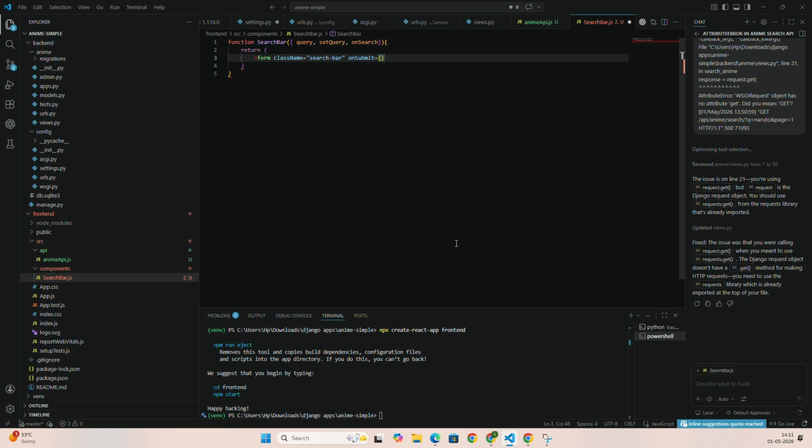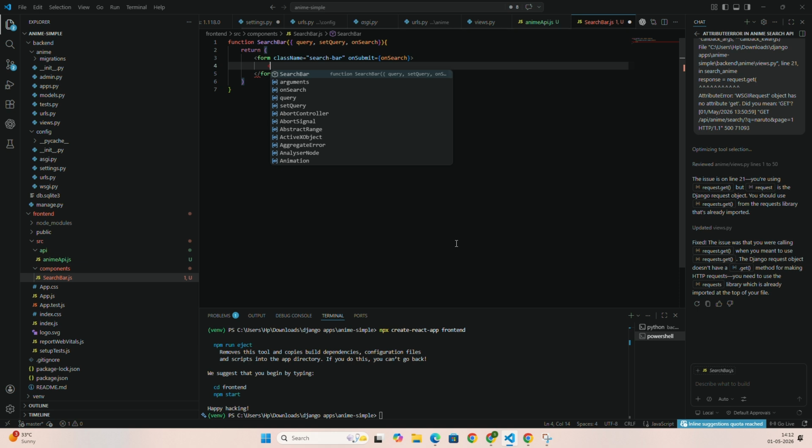And let's get on submit. On submit, we do on search. This on search will be passed as a prop, right? So when the form is set, we have to set on search whenever we submit the form. Okay. And we have to close the form. Inside this form, though, we need to create an input field.